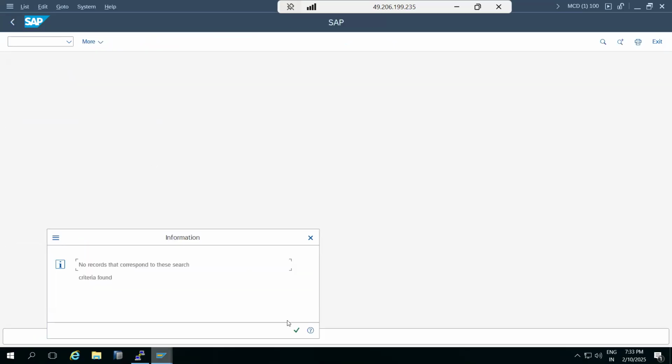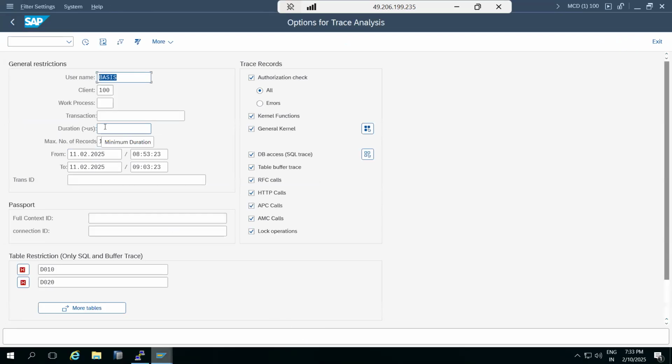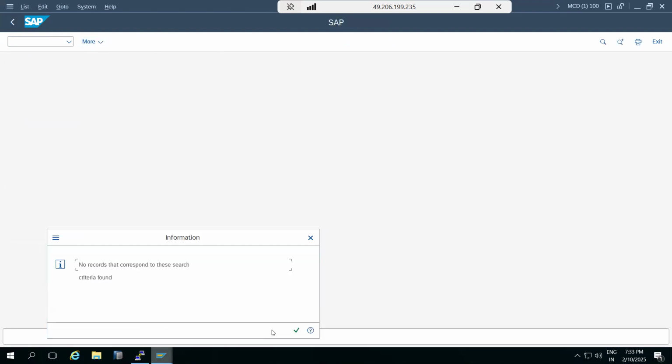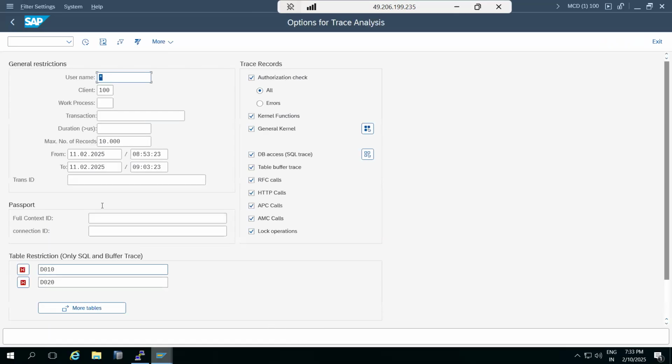If anything is recorded, you will find some logs, like a particular error or a particular issue that happened. You will get some kind of information here. Currently we don't have any logs recorded, which means no errors, nothing is reported. If anything is reported, you will get the error messages. Based on that, we can find out in which transaction, in which table, where the delay is happening. All the information we will get from the systems here.